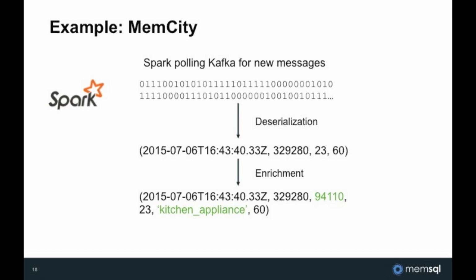Another use for Spark Streaming is you can do enrichment. Like I showed you before, when the record comes in, there's not a whole lot of information. There's pretty much just a timestamp and the bare bones of the event. But using Spark Streaming, you can do some pre-processing of the data. Do something like a lookup where you say, okay, here's this house ID, now I'm going to check this lookup table and see which zip code this house corresponds to. So you can add these into the records and do this pre-processing so that as soon as the data lands in MemSQL, it's already ready to be queried by a business analyst, for example.